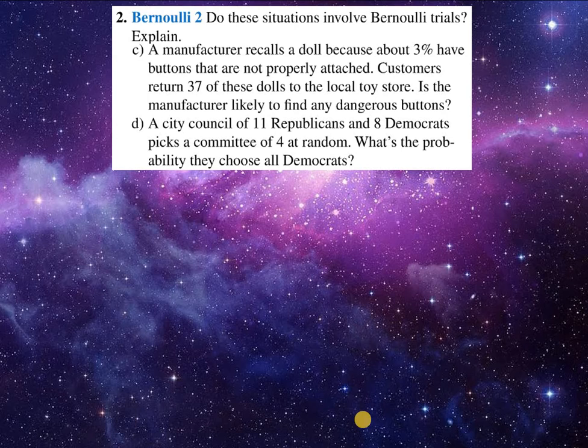My argument was, I was thinking about the manufacturer and the shipping, and I said, okay, it's probably going to be like a bad batch of dolls. And if they're just shipped out, you kind of get them in lots. So my mode of thinking was along those lines. And I said, you know what? If you're the group that got the bad lot, then no, they're not independent. Probability is not going to be the same, depending upon what lot you're in.